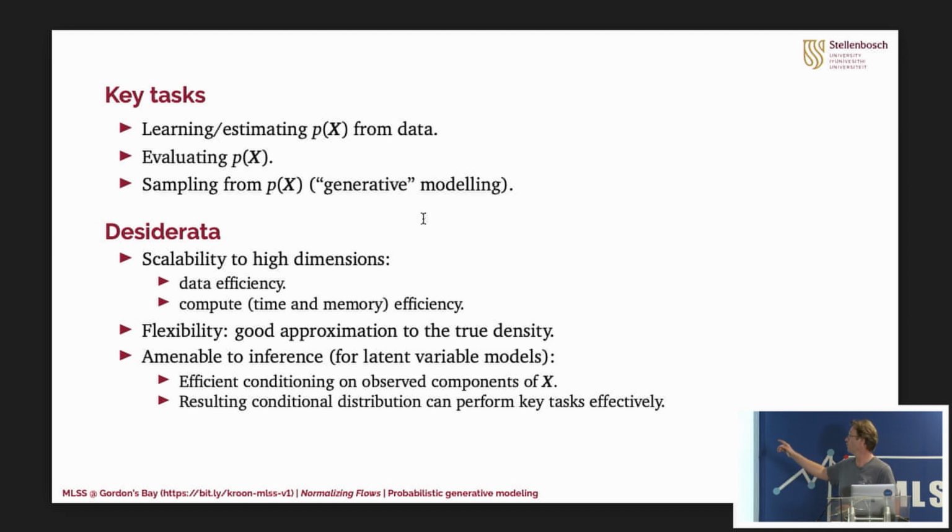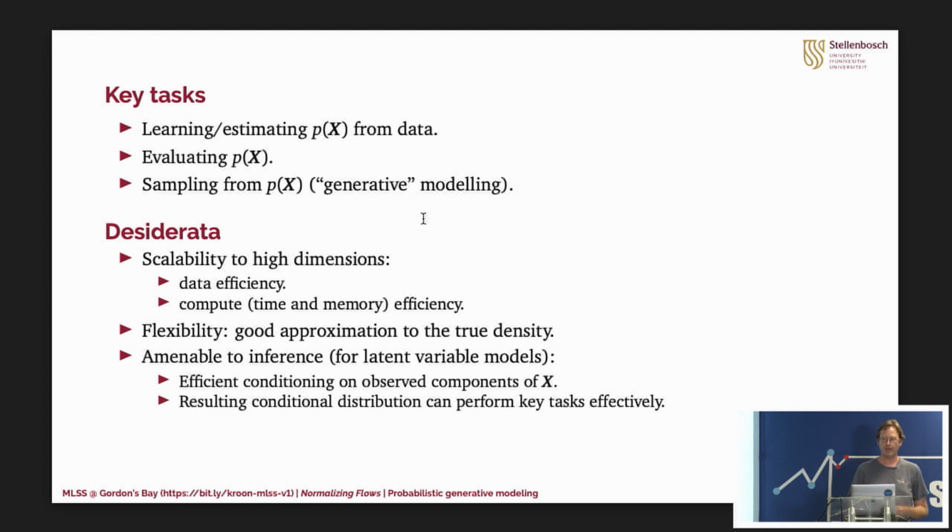So that's what our main challenge is going to be: building systems that allow us to model in high dimensional settings. Okay, we also want the models we build to be flexible. It doesn't help building a model where we get a density, but the density doesn't reflect the true density in any meaningful way.